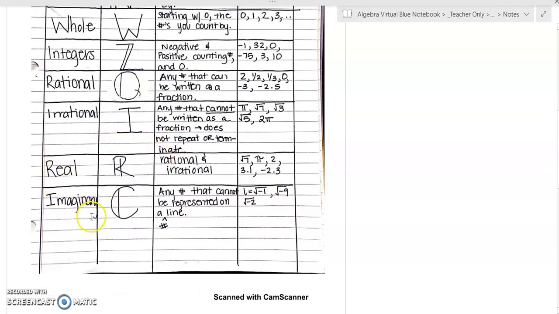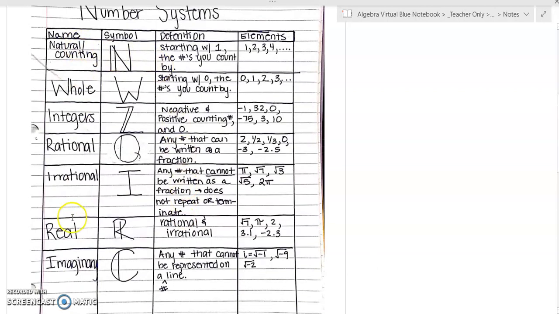And then besides real numbers, there's imaginary numbers, which we will not talk about at all this year. You will talk about these numbers more in Algebra 2, but they can be written with a C. And again, you don't really have to memorize these numbers or these symbols. But imaginary numbers are any numbers that cannot be represented on a number line. So you'll learn more about this later in your math career, but it's the square root of -1. And if you do the square root of any negative number in your calculator, you'll get error. And that's because they're not real numbers, they're imaginary. So don't worry too much about imaginary numbers now. You really need to know natural through real.